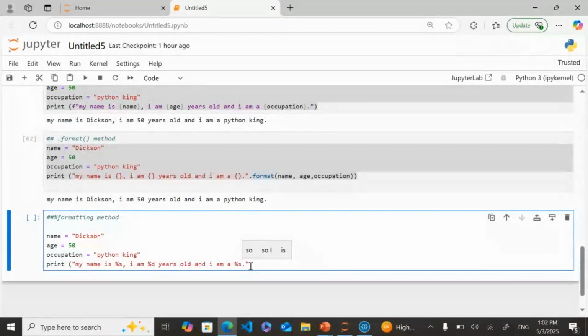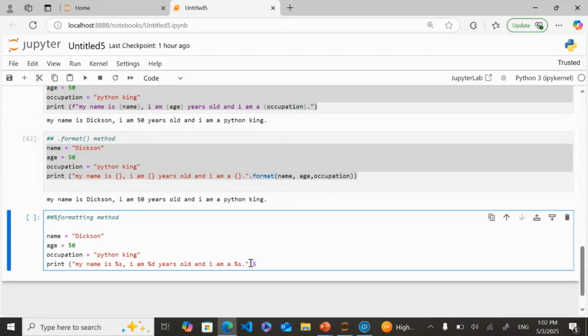So what you do next is you close your bracket and then you put the percentage formatting method, because the first one we did was dot format.